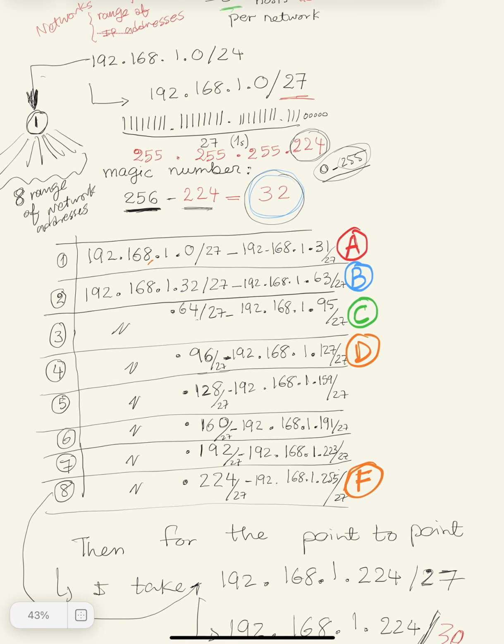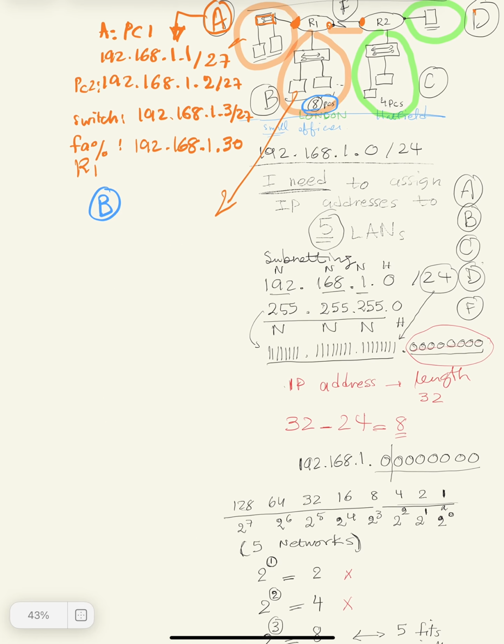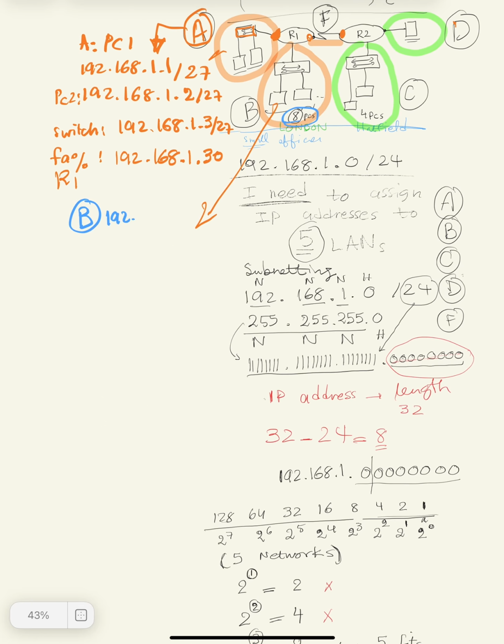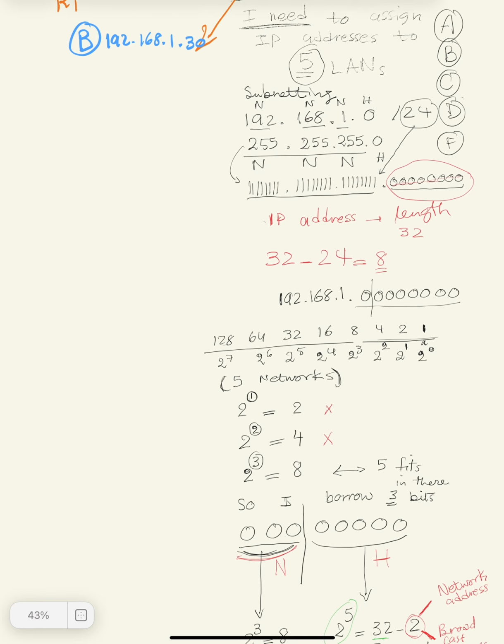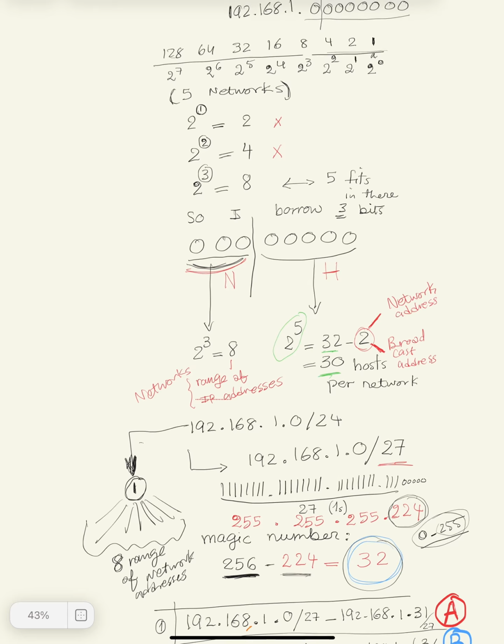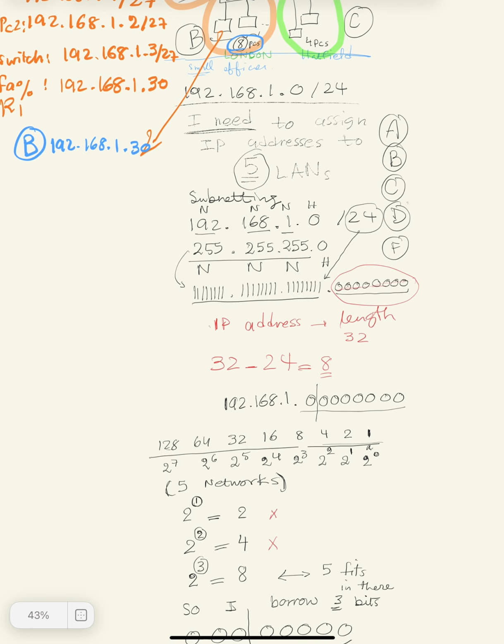For B, starting from 32: 192.168.1.33, 34, 35, 36, 37, 38, 39, and 40.